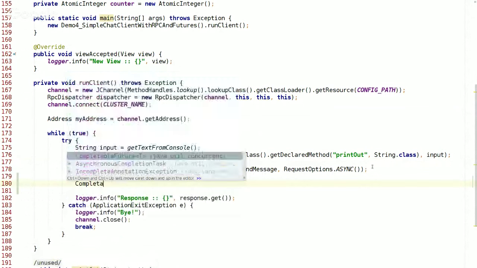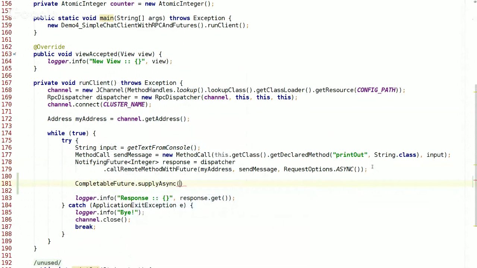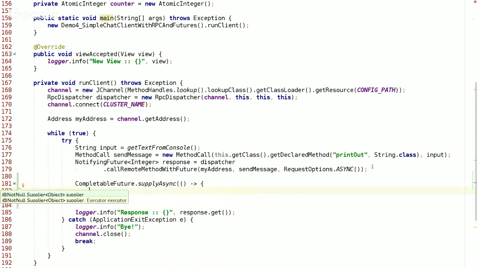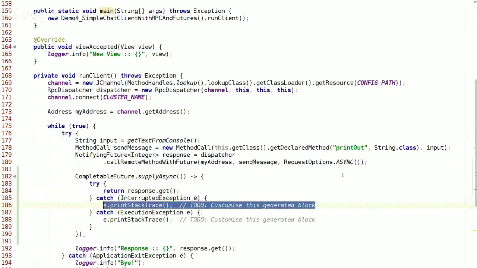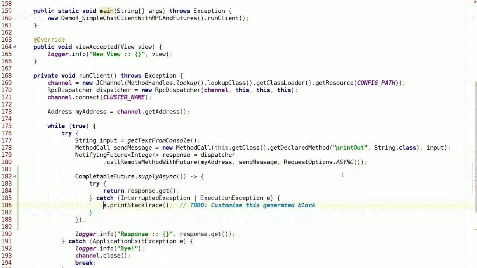For example, you can use completable future supply async, and then you can return a response get here. This is how you can wrap this and make it more Java 8 specific.